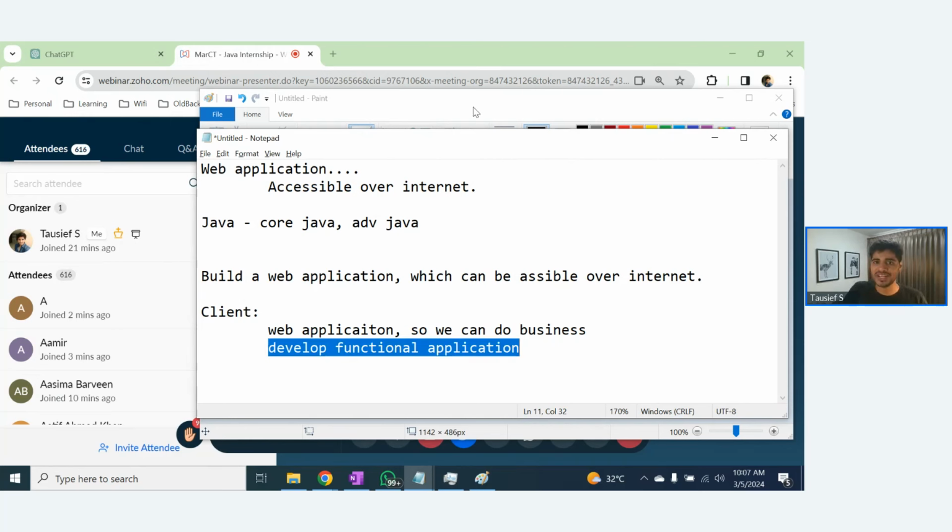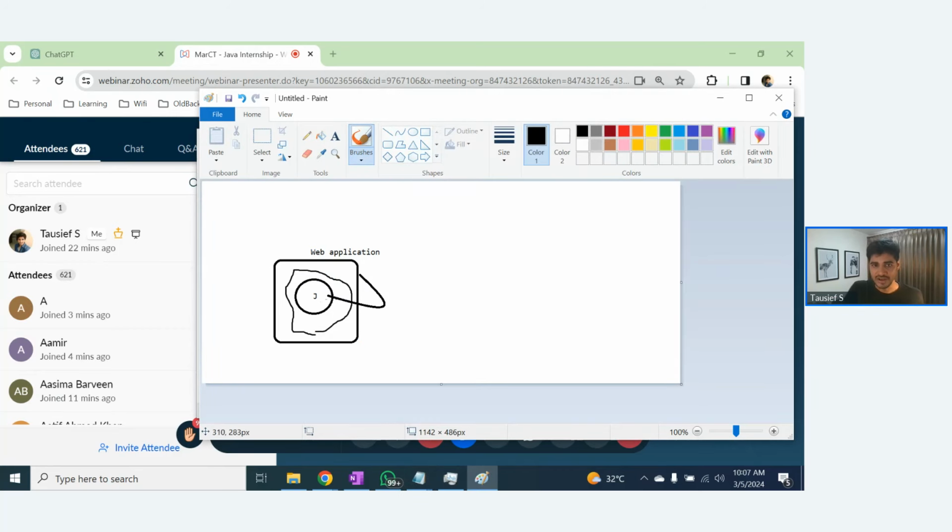Now what we realize is that we want to develop functionality, because if we don't, clients will say, what are you wasting time on? But the simple thing is, you need to convert your Java application into a web application. Let's say you tell your clients, currently we are writing an additional piece of code by which our application will become a web application, and then we will start working on your functionality. Clients will not be okay with that. So please understand, using simple core Java, we cannot really make a web application.